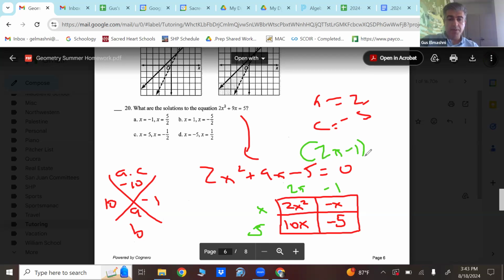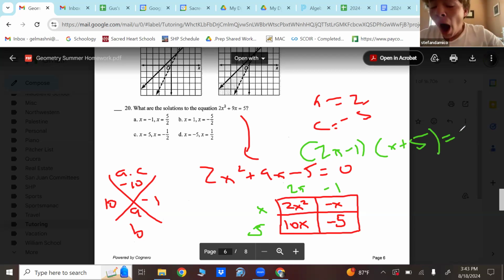I'm glad we're recording this, so you have it as a reference. I think this is probably the most important thing we work on today, because it's a skill that has to be very natural as we move forward in math. Then if you see what makes each of those factors 0, those are going to be your solutions. So definitely 1/2, and definitely -5. So it's going to be D for that one.